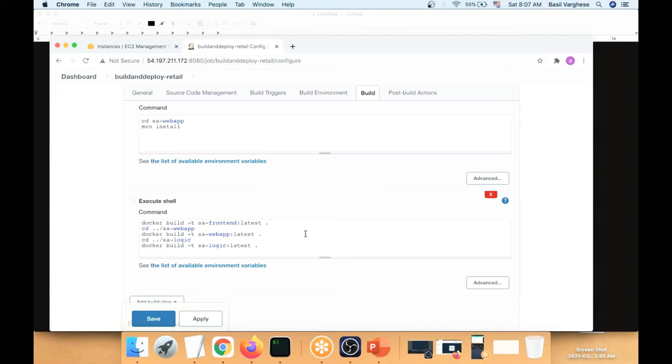Did we miss something? For Jenkins to run the docker build command, the Jenkins user must have permission to do that, right? Tom, when Tom tried to run the docker command, he got some permission error in the previous session. And what we did is we allowed Tom user to run docker command by giving him permission by running some usermod command. Yes, I have to do the same thing for Jenkins user also, because it is the Jenkins user who is going to execute all these commands. So to run the docker build command, Jenkins needs permission. So let me make sure that it has permission.